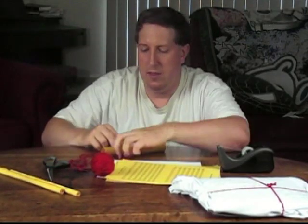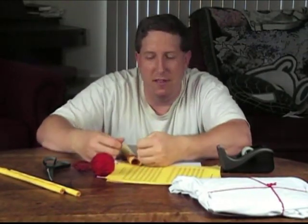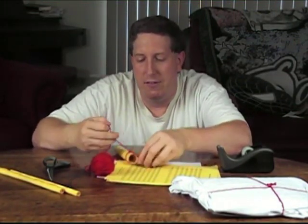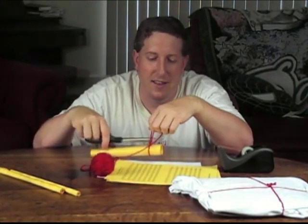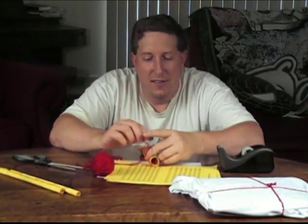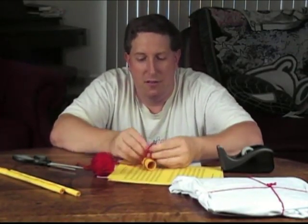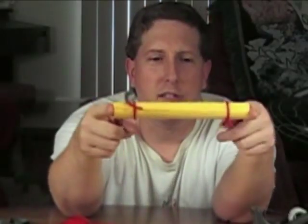And then we're going to tie the string around the end. Technically, the purpose of tying the string around the end would be to hold the paper together, but since we taped it, the string around the end here really isn't doing anything, so it's basically for looks. It looks neat. So we're going to tie on that side and cut off the extra, and we're going to tie a loop on this side. Again, since we taped it closed, the string really isn't doing anything. It's totally for looks. But both sides now have string tied around them. So it looks like this. This is our first tube.